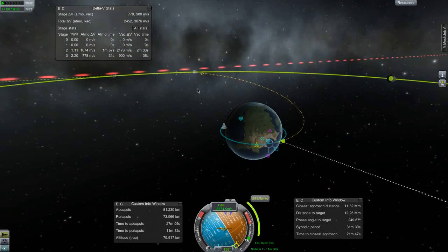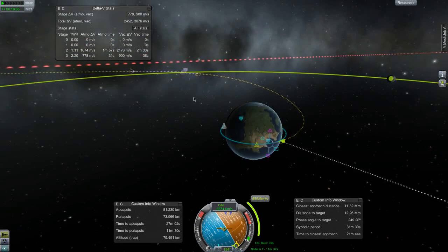We don't want to go straight to the Moon. We want to come in a little bit around 35 meters.